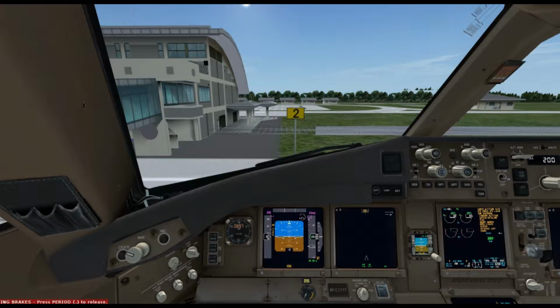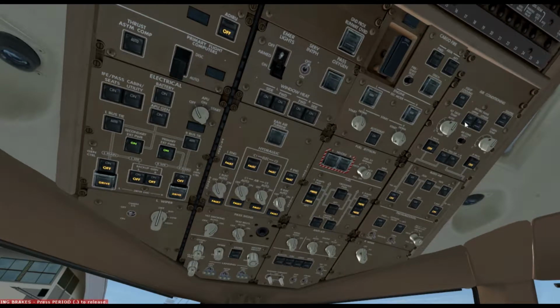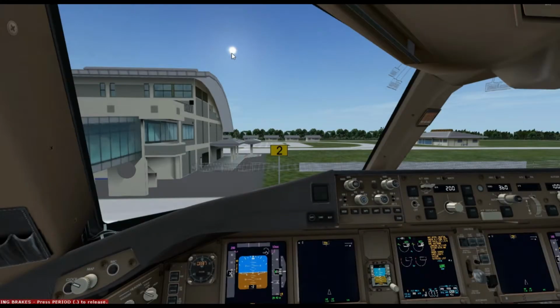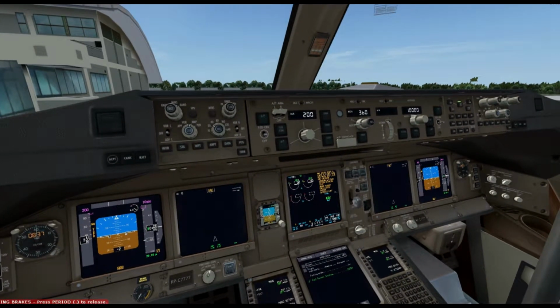Thank you. And now we need to go to the overhead panel and turn off the recirculation fans. So the air condition is already running, so now we can start with the preliminary pre-flight procedure. So we need to turn on the header and wait for 30 seconds to let the header initialize.